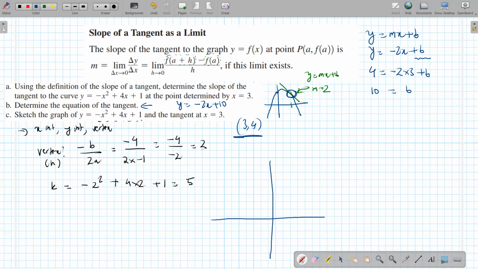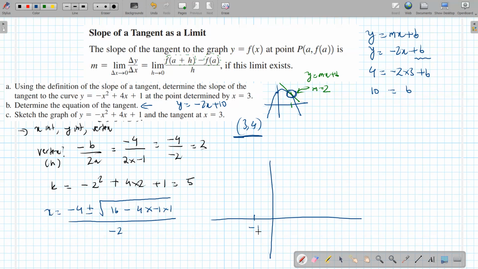So I'm just going to draw a rough sketch. You also need the x-intercepts, and unfortunately for this, you can't factor it. You have to use the quadratic formula. Let me just do that really quickly. The x-intercepts are negative b plus or minus the square root of b squared minus 4 times a times c, divided by 2a. Let me plug this in. That'll give us our x-intercepts. We have our vertex, we have our y-intercept, and we're basically done. 16 plus 20 divided by negative 2. So one of them is negative 1.